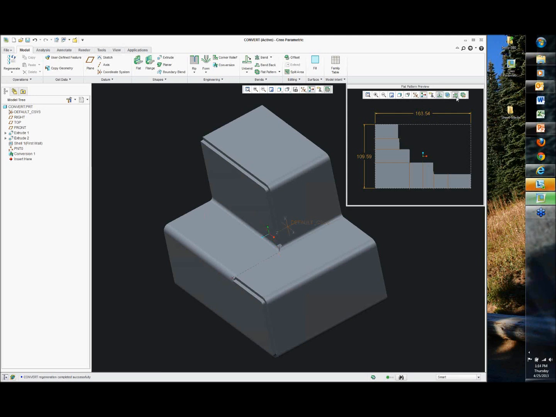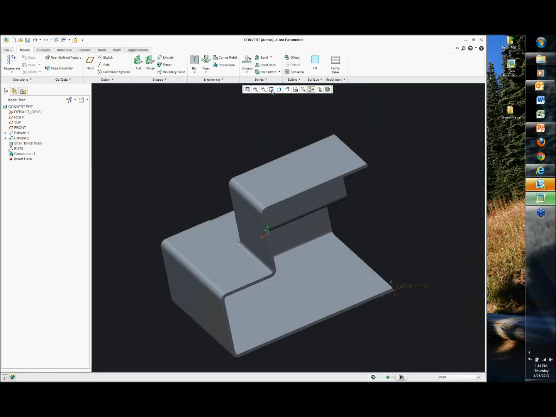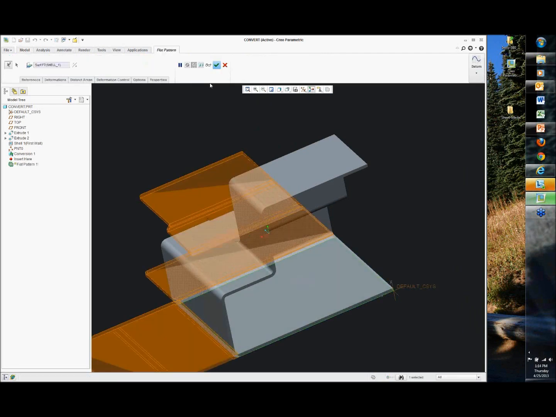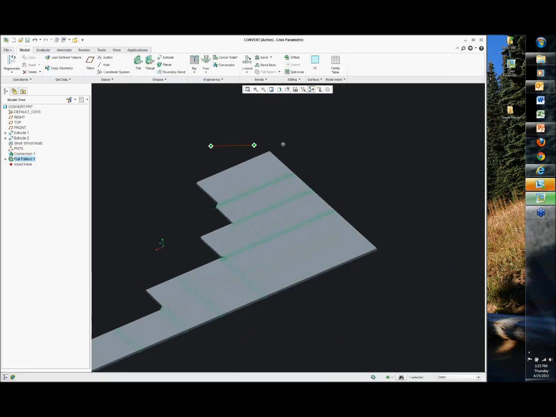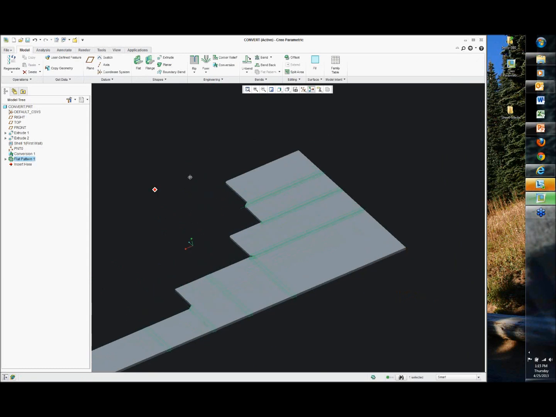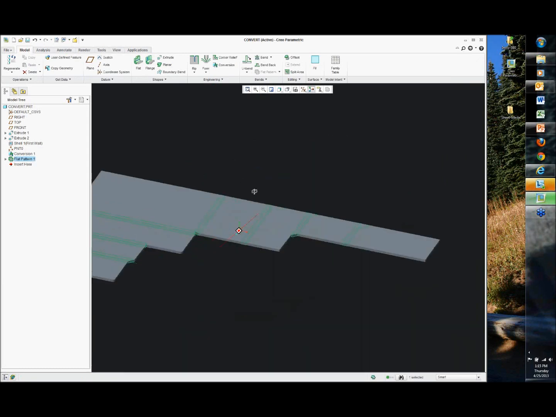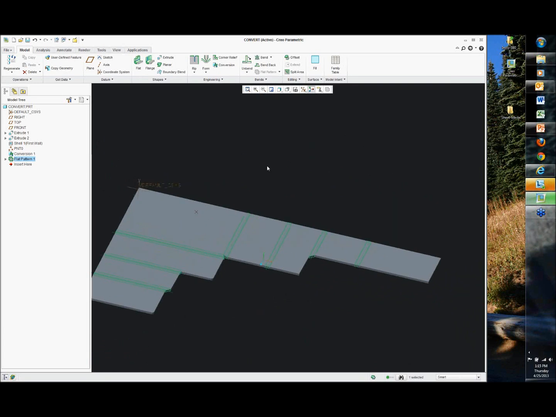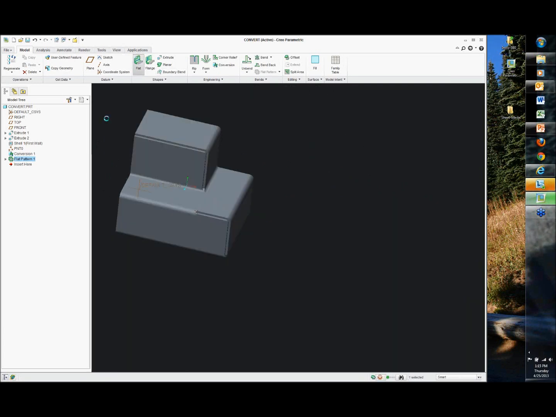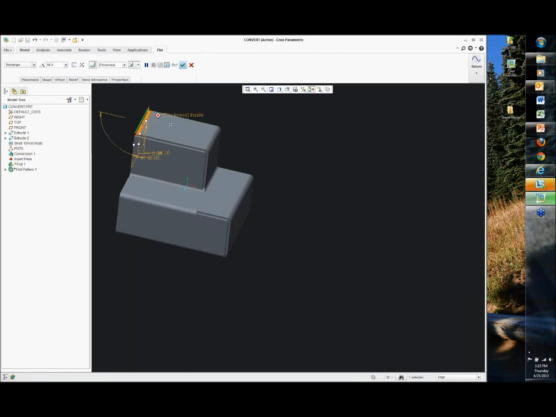I can make a flat pattern like I've done in the past simply by taking a flat pattern icon and grabbing the surface to stay. You check mark, there's my flat pattern feature. So if you're used to using a flat pattern feature, you can go ahead and use it. And it still has the same functionality where when I start a new tool, it goes back to the way it was.